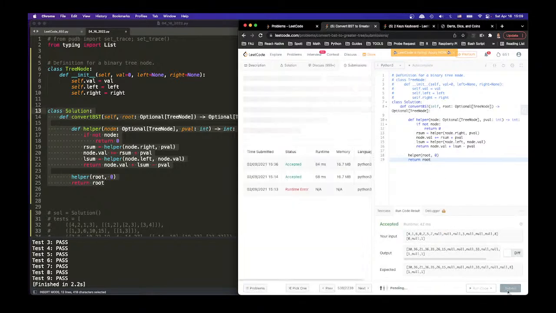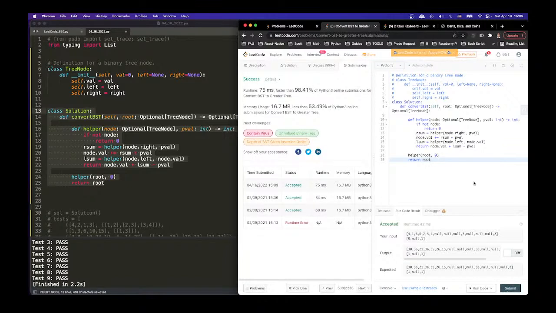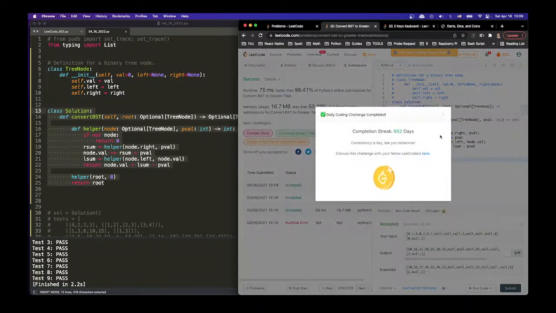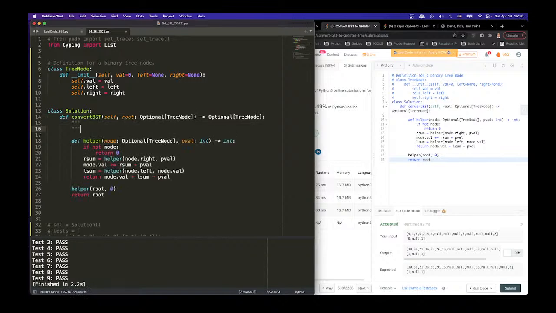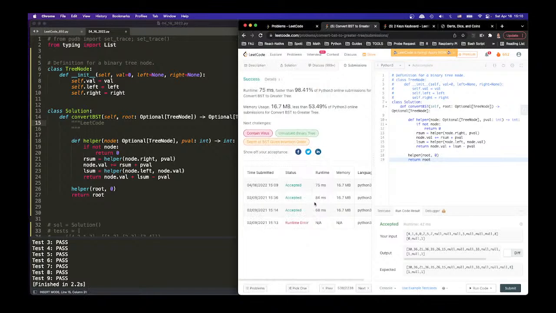Try this. All right. Got it. So I think this is optimal, right? This is optimal. Pretty optimal. Again, check my previous answers. Oh, it's about the same time that I solved it. Ha.